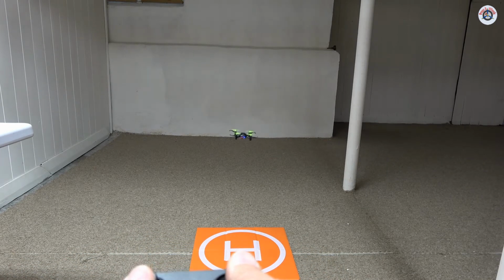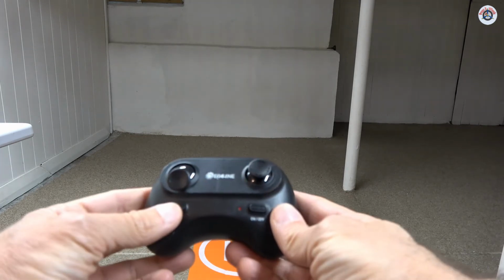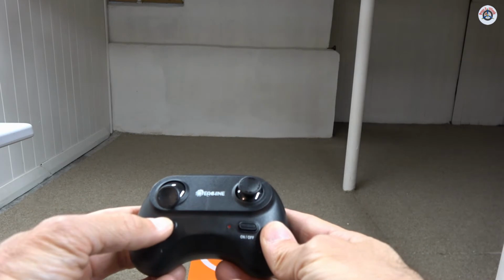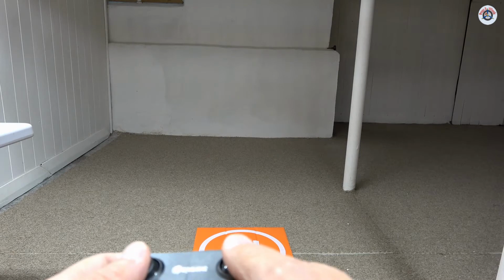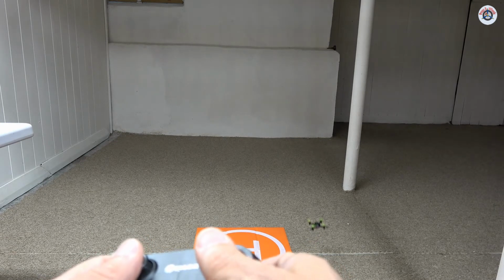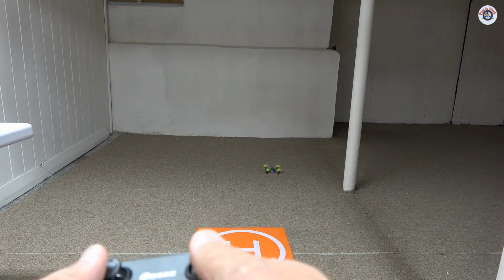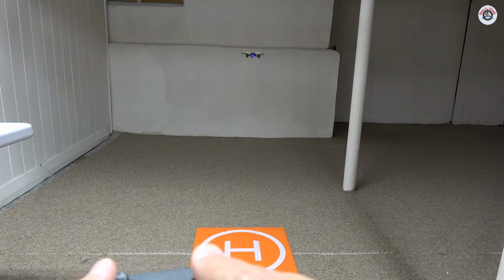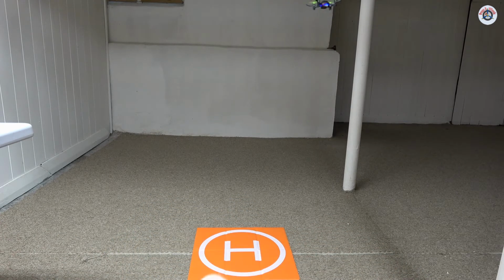So let me land and do a gyro calibration. I think this is the gyro calibration. So it kind of blinked and stopped blinking. So I'm assuming that the gyro has calibrated. Let's try again. It's still coming to the back a little bit. I wish it had a little bit of like trim buttons to trim it out, but no, it's okay. Now it's still drifting a little towards me.